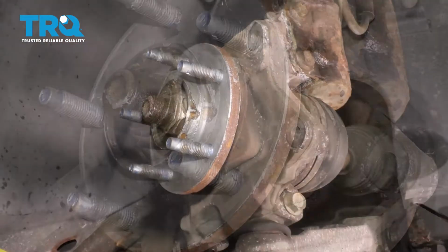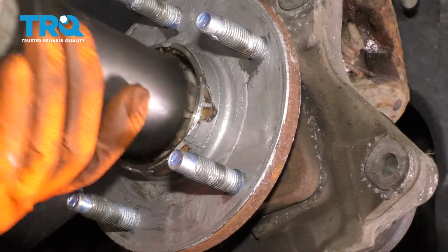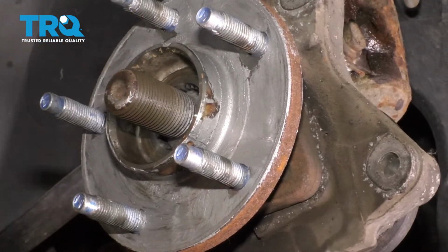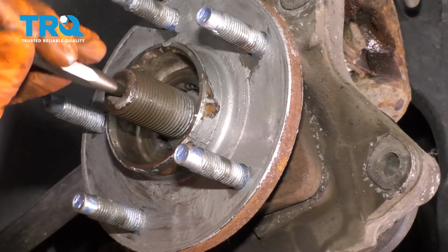Take your rotor off. Take off this 36mm axle nut. You'll need a deep socket for this because the axle sticks out quite a bit. The next thing you want to do is to make sure that the axle pushes through the hub. This one's pretty stuck in here. Take a punch and a hammer, punch the axle through.